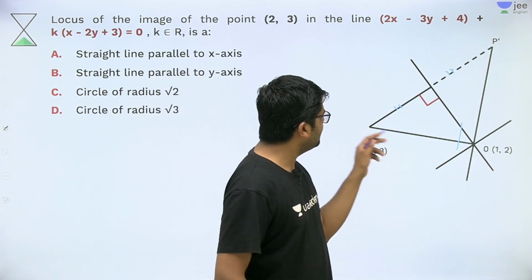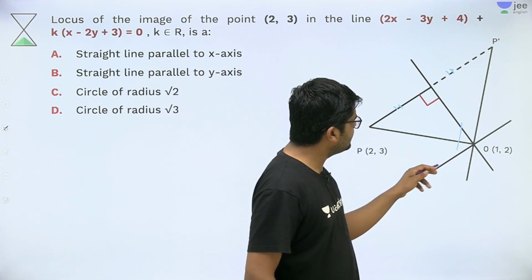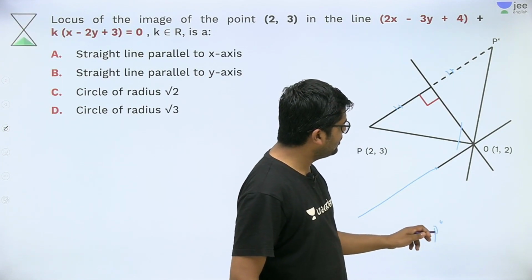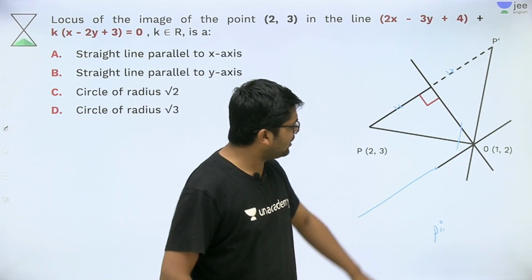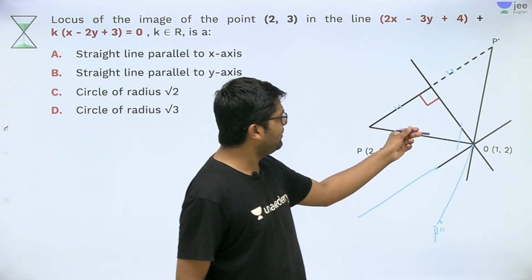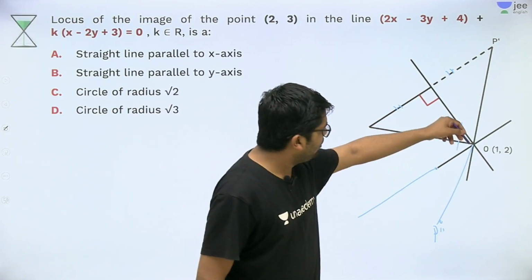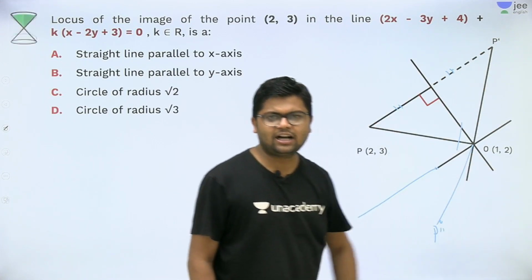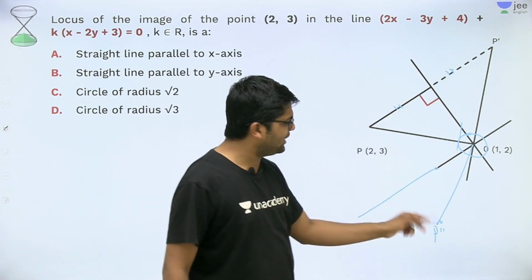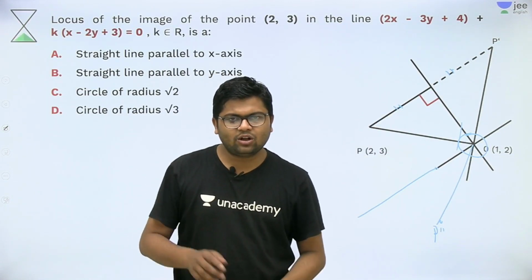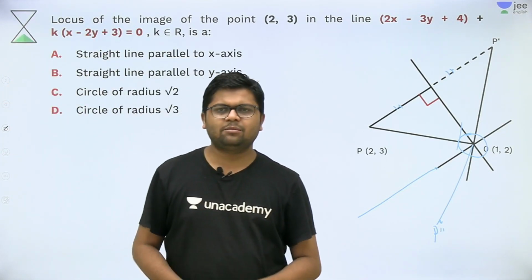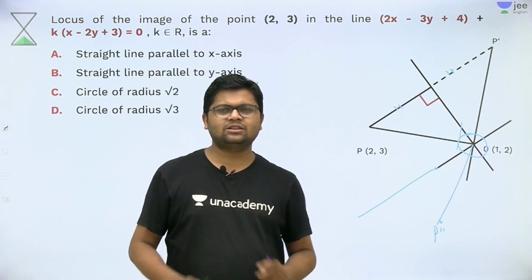Now let us take the image of this point with respect to this line. Let us extend this line, and the image will come out like this, and call this point P double dash. Now OP double dash will be equal to OP, and OP equal to OP dash. Therefore all the images, P dash, P double dash, any image you take, are at equal distance from this point O. This is the concept.